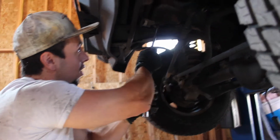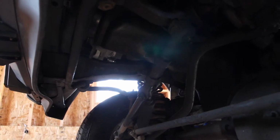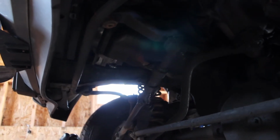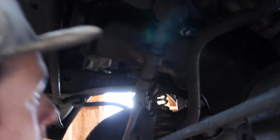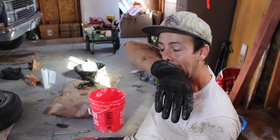Now to get the oil pan off, it's a bunch of bolts around the side of it. It's a pain in the butt. You're going to need some extensions. It helps if you've got an impact gun, some sort of electric wrench. Most of them are 7/16, I believe. I think there's a few that are 1/2, like around the corners here. But just go around the side, take them all off, and then we're going to get this pan off, and I'll show you what to do from there.